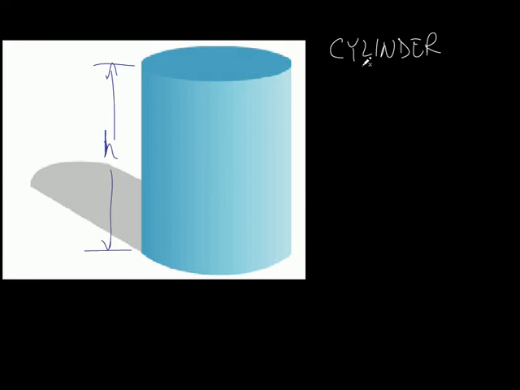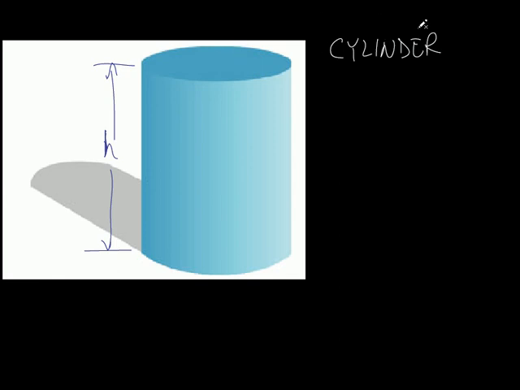So the nice thing about a cylinder, it's basically the same formula as the surface area of a prism, except we're talking about a circle. We've done that once before. Remember we talked about perimeter of different things? But then we said the perimeter of a circle, we give it a special name, just because it's a circle, right? Circumference. We call it circumference.